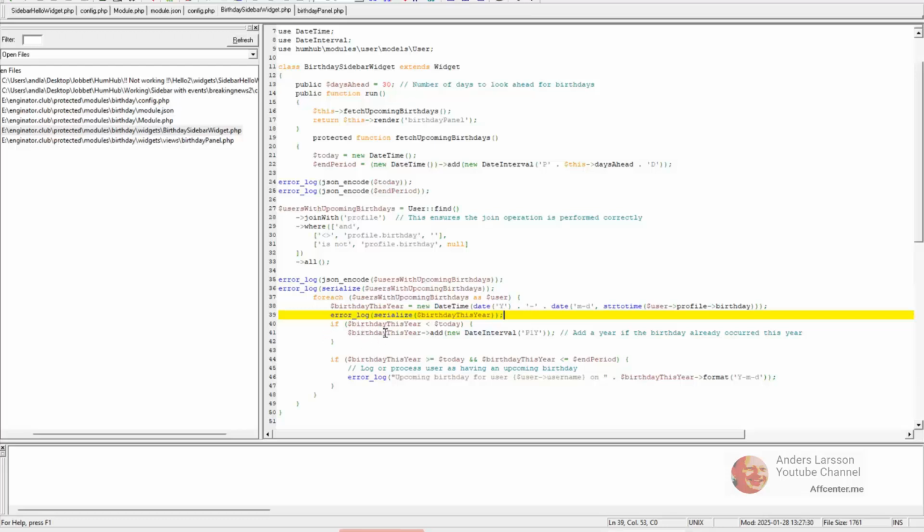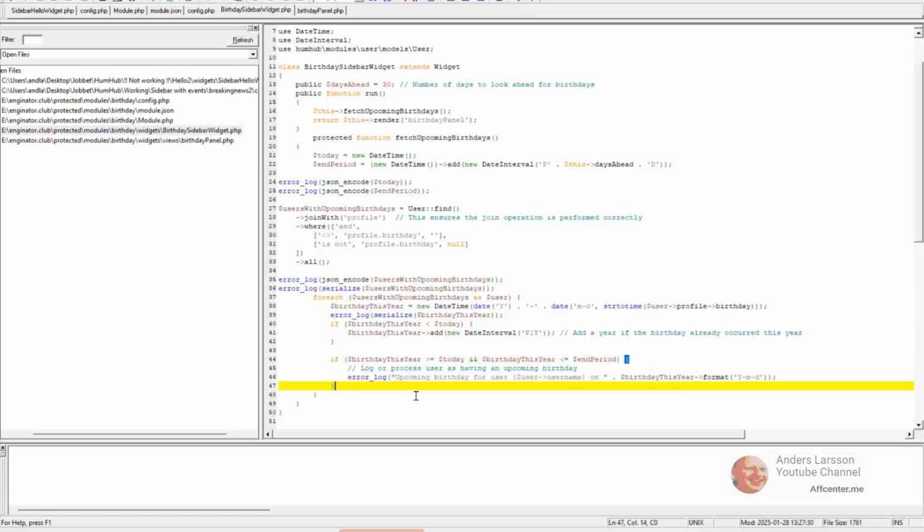So we want the birthday this year to be less than today in order for this check to qualify. This means that we repurpose or reset this variable to move 1 year ahead. So if we don't do it, then this will not work. This would mean that there is no birthday this year because it has already occurred. But we want to look ahead.